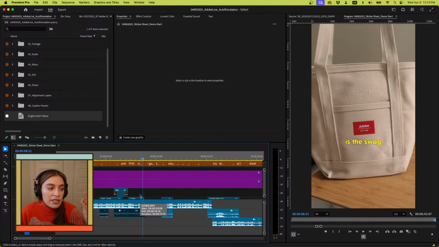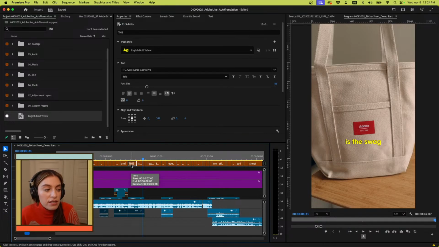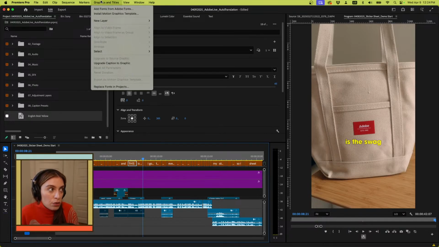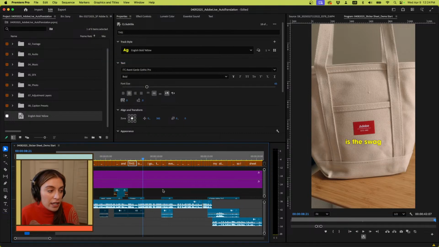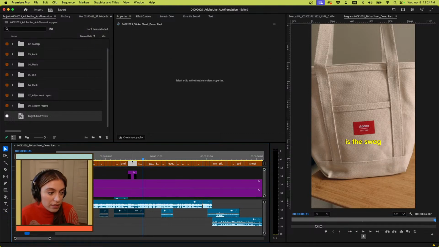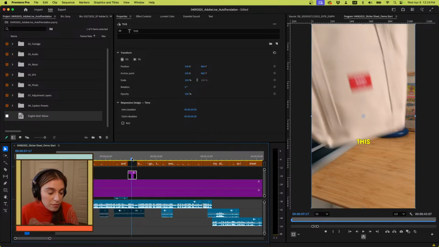I'm mentioning this because I don't recommend upgrading things to graphics until after you've created your translations. Because once you remove something from the caption track and you translate it, it won't translate what you removed. So if I had upgraded this to a graphic and it's no longer in my caption track, you see how there's a gap right there, but it's right here. It still shows up, but it's not a caption, it's a graphic.